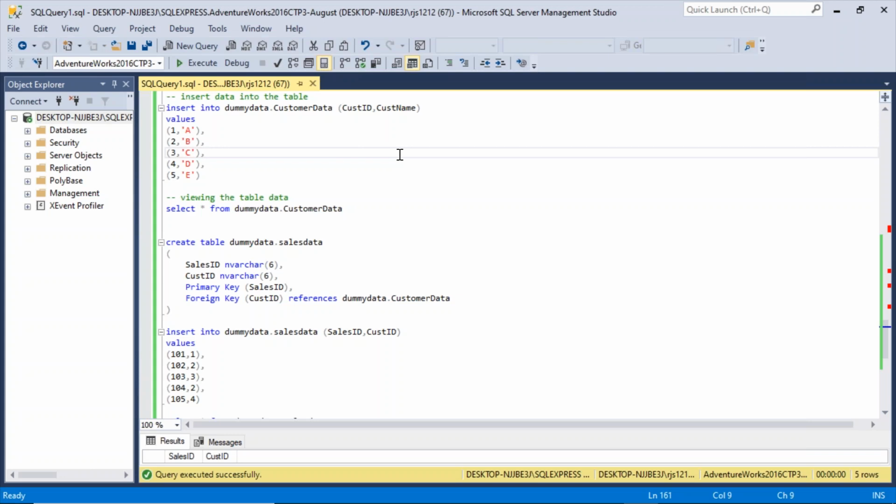Guys, please put your code, otherwise how will I understand? Create table, ML key. Is your customer data table created properly, Banu?